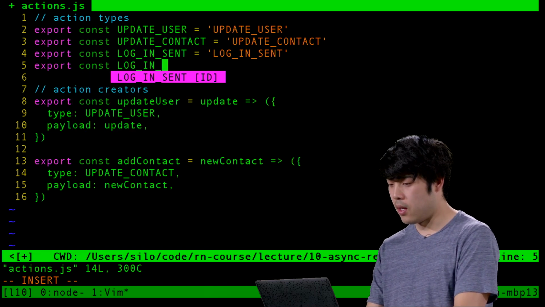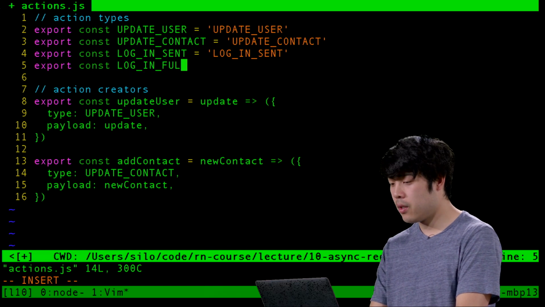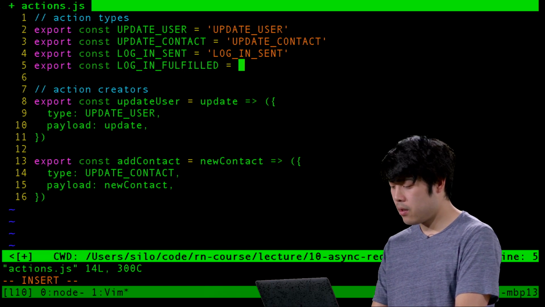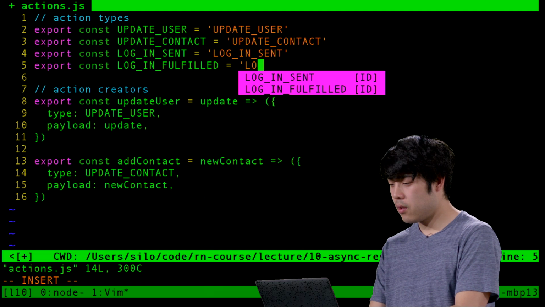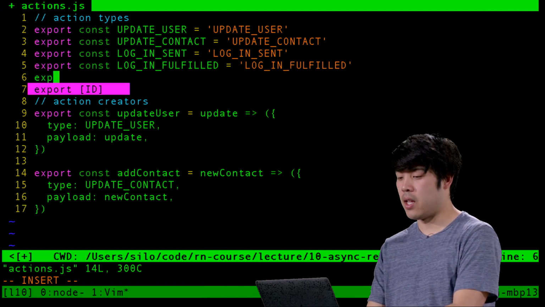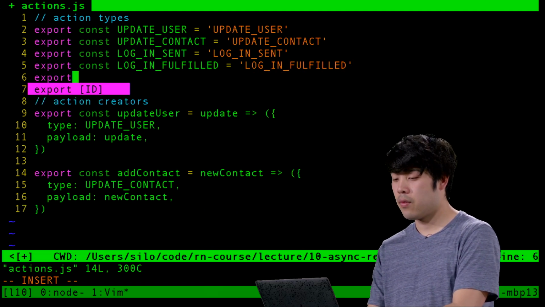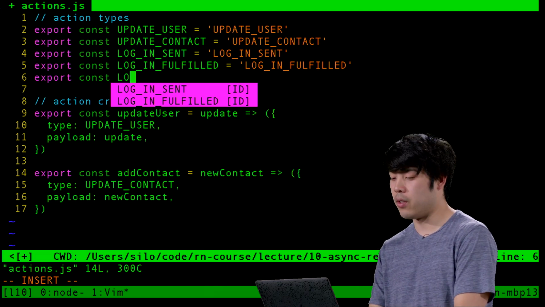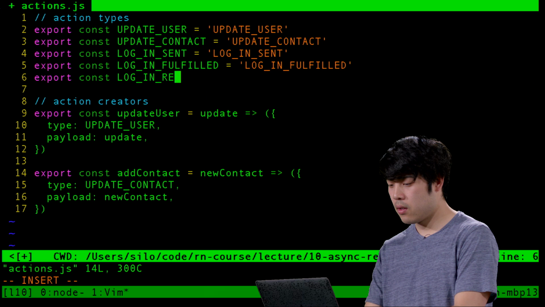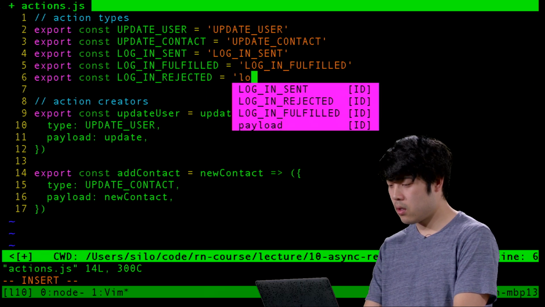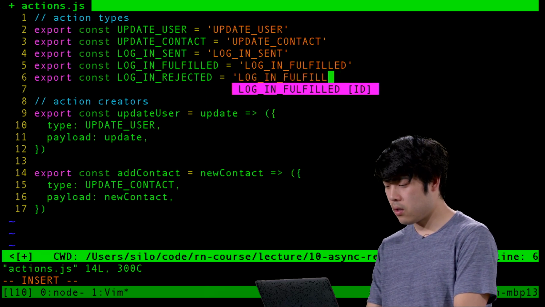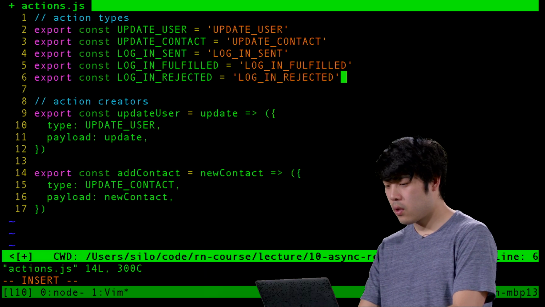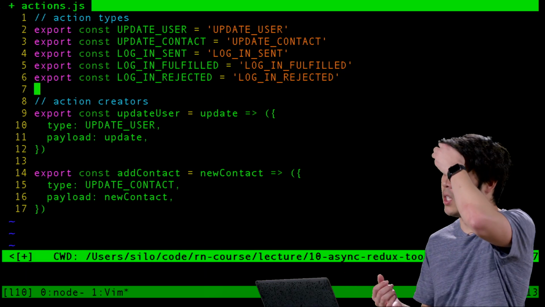Log in, let's call it fulfilled. And lastly, let's have an action type for if the login did not succeed or got rejected. Cool, so now we have all of the action types that we need.